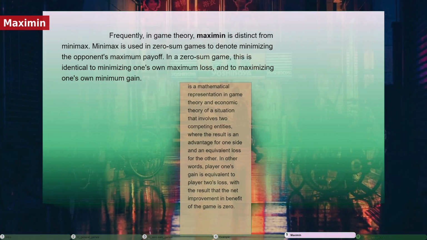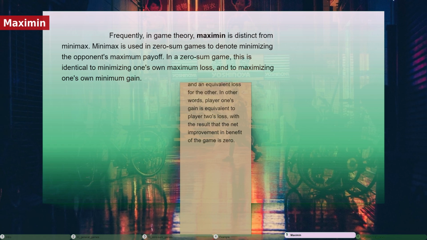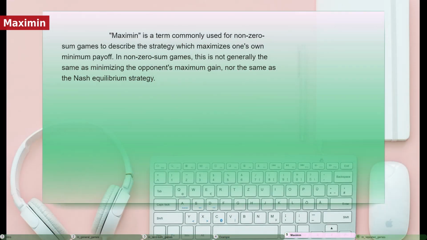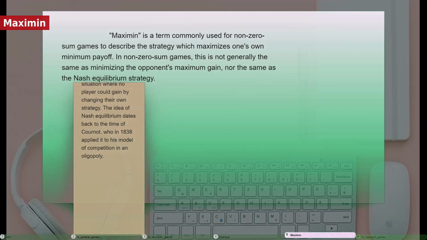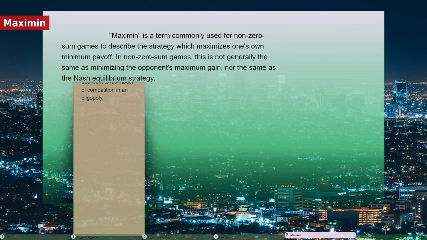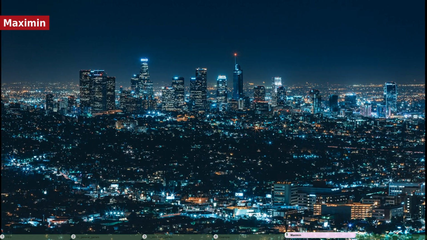Minimax focuses on minimizing the opponent's maximum possible gain, while maximin is about maximizing your own minimum payoff. And that can change everything in a game, right? Indeed. In non-zero-sum games, the dynamics shift entirely. Each player must be more mindful since their outcomes are interconnected. This sounds even more complicated than I thought.